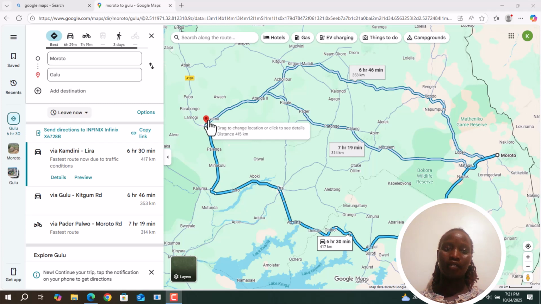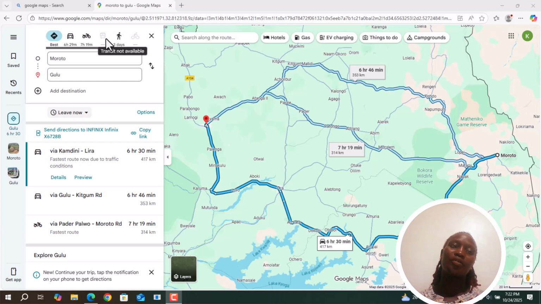I hope I'm very clear. So that is it about Google Maps. It can tell you the time you're going to spend in your journey. It can tell you everything. So friends, please, it's a good thing to use Google Maps. Now, you look at the options also here.